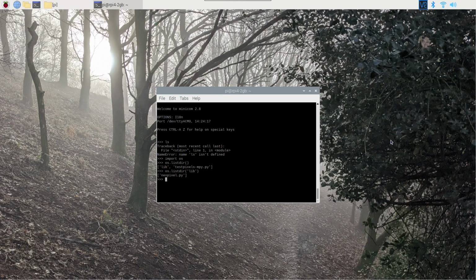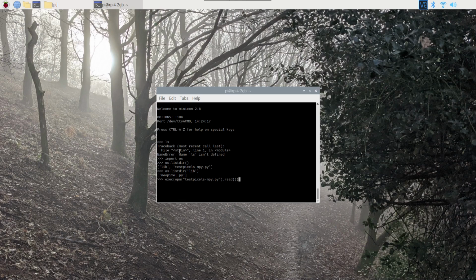If you want to execute something, then it's a little bit more involved. You have to do exec(open(the file name).read()).